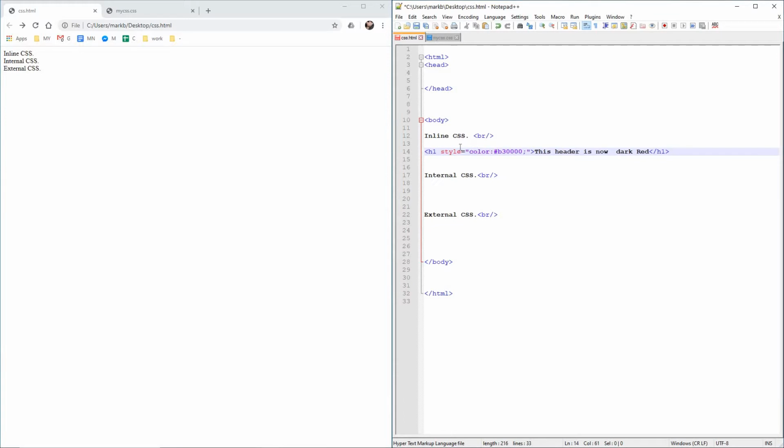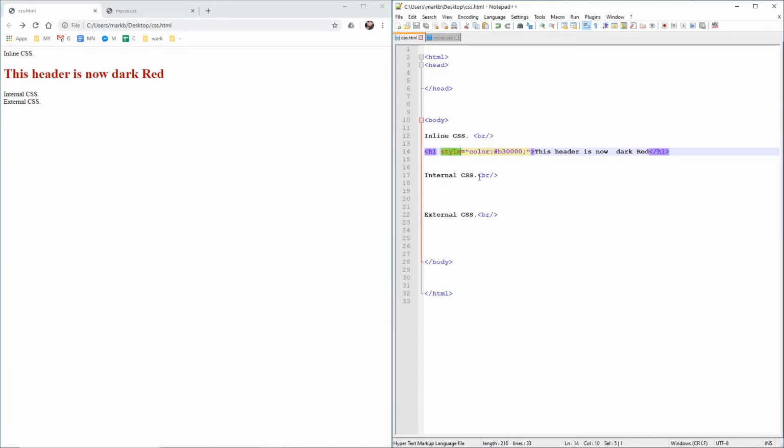Now, inline CSS. You put the CSS inside the HTML. So like this, if I refresh the page, it comes dark red, and that is just a simple way to use the CSS that is inside the HTML.